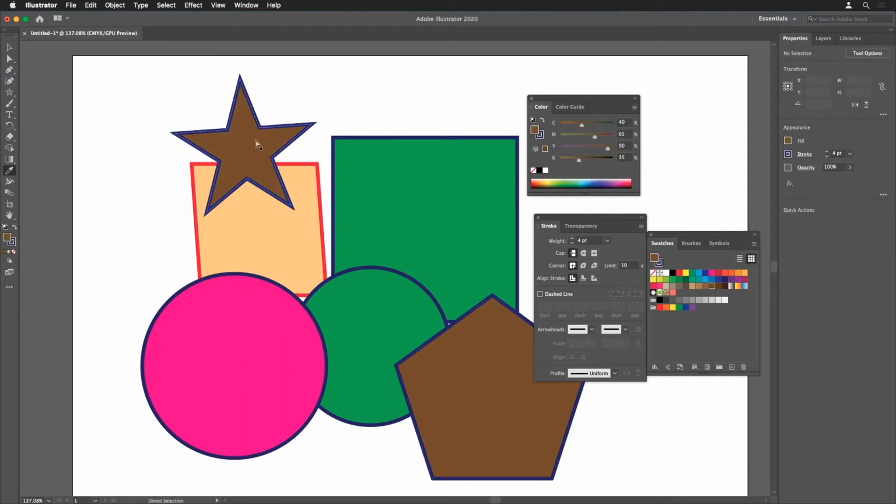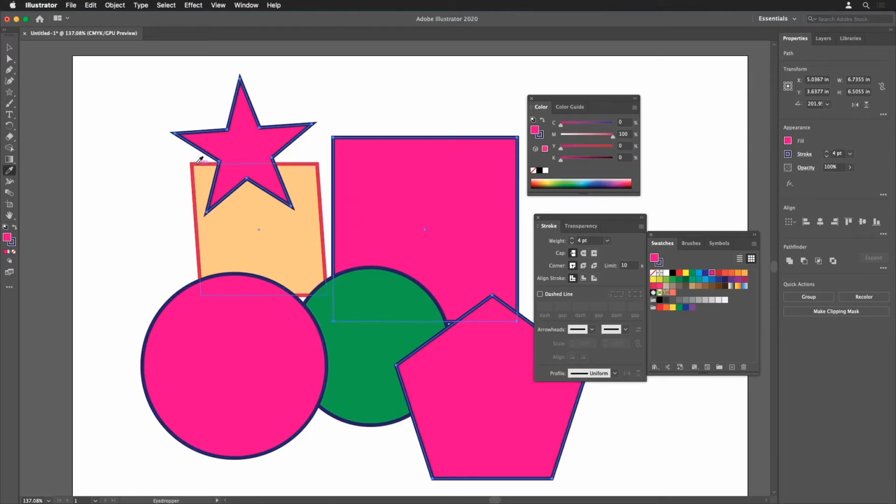It could be multiple objects. I'm holding down Shift to select the multiple objects, and let me just use the Eyedropper, keyboard shortcut I, then click on it, and then I will copy it.